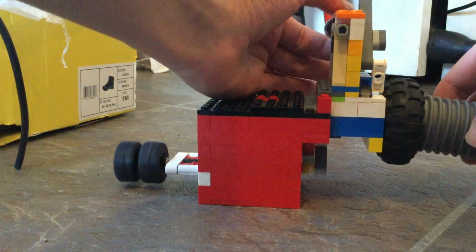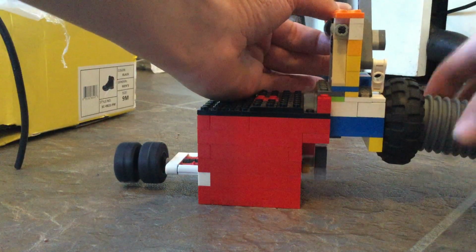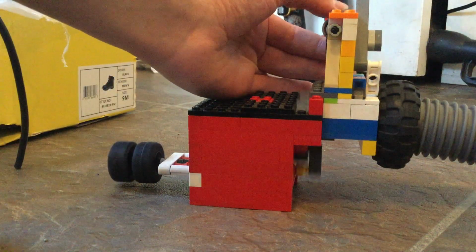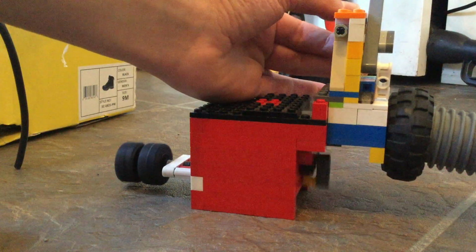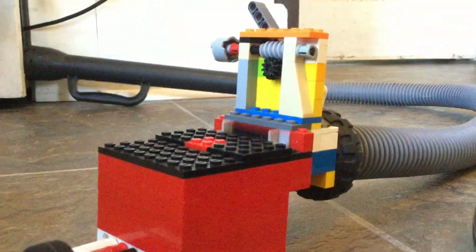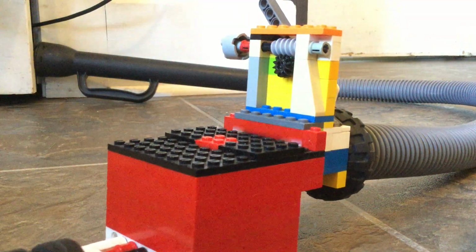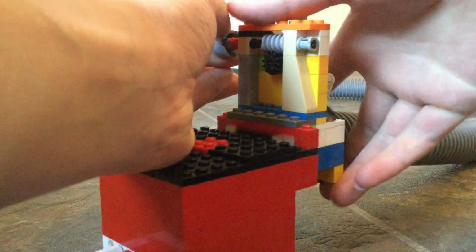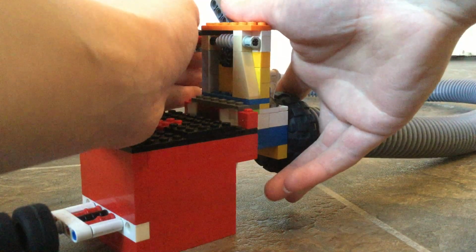Alright, there we go. So you can see the part is indeed changing the idle speed. You kind of have to blip the throttle before it'll change, because there's some slop in here. I hope you can at least hear some of what I'm saying.